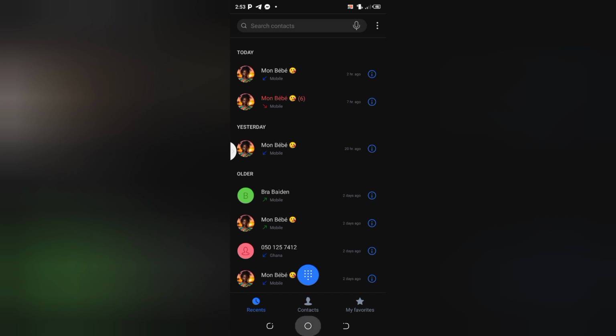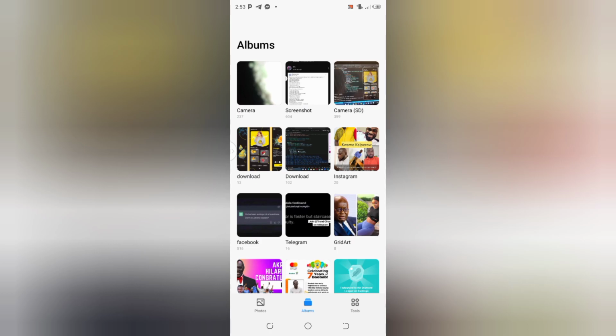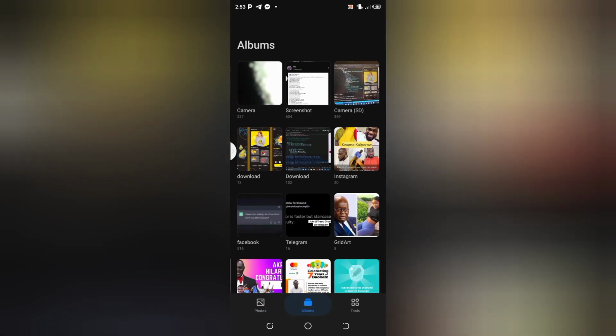Let's go back home. Yes, we've come here. We came here also, the AI gallery. So now let's select it. It is selected. And what do you see? You see that the background is no longer white, but black, indicating that the dark theme is on. This is the first method or first way to do it. The second way is even shorter, way shorter. Let us look at that one also.